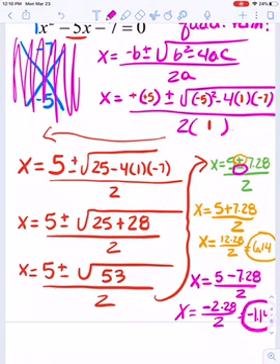So this video was just a quick review video of our methods that we have learned to solve quadratics. Once you are done with this video, I do have a little quizzes assignment. Again, quizzes is like Kahoot. I just have some questions on there. They're multiple choice with solving, so I please ask that you go do that once you are done with this. And that would be your assignment for today.